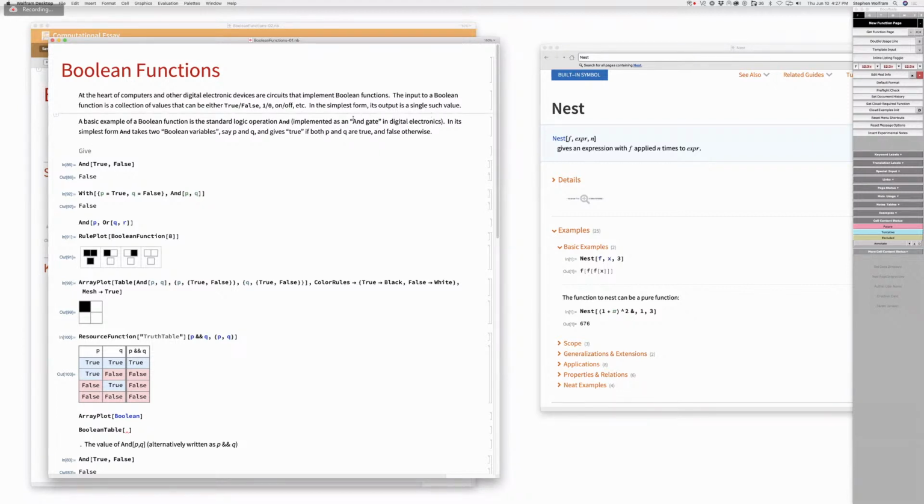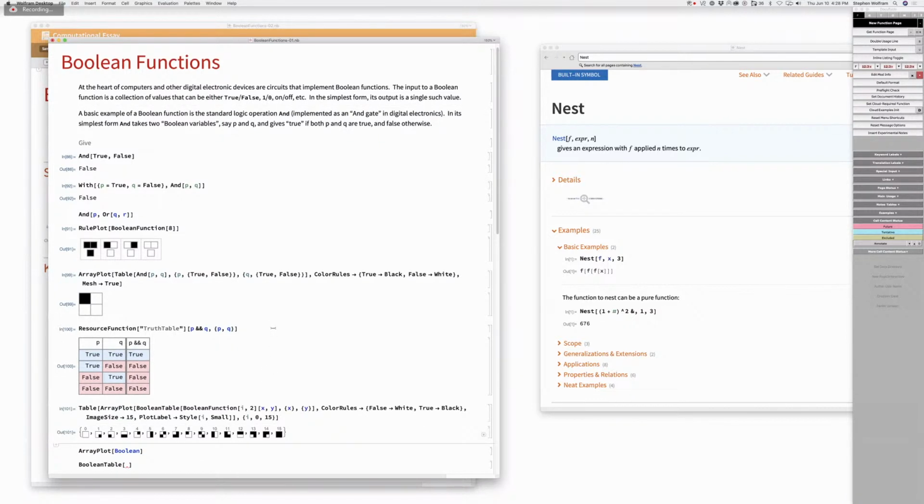Well, okay, so one thing we could do. I sent in chat, and this is under applications for Boolean function, a way to enumerate all of them and plot all of them using array plot. Yeah, okay, well, that's nice. All 2 variable and all 3 variable functions. Yeah, I understand. That's nice and worth having. I understand. I mean, that to me is a more advanced thing, because then what we're going to do is eventually show functional completeness of NAND and so on. Okay, but we're having a hard time getting started here. Because what we've got to explain is that one of these pictures represents all possible inputs, right?